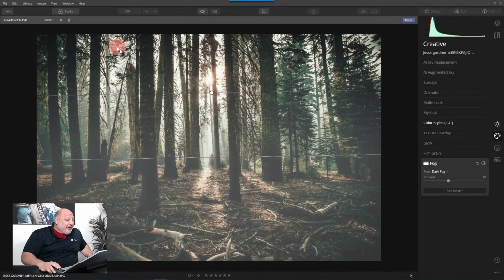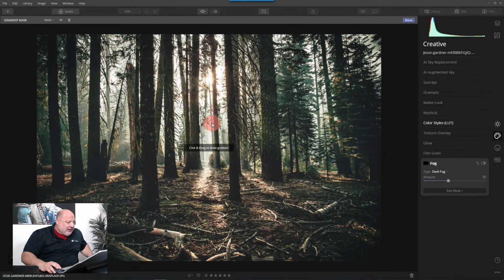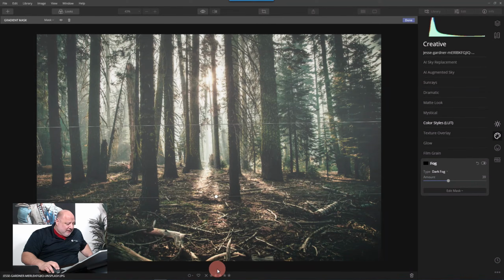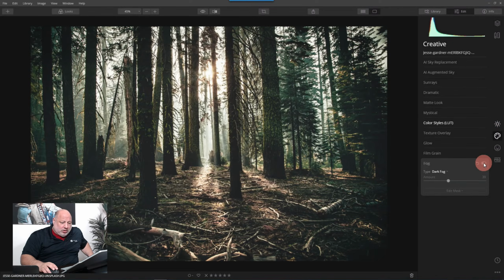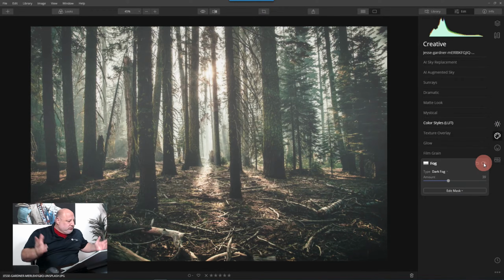So we can make a decision which one we prefer. For this image, I want to go with the fog on top. And I'll click done. So here we are, before and after.